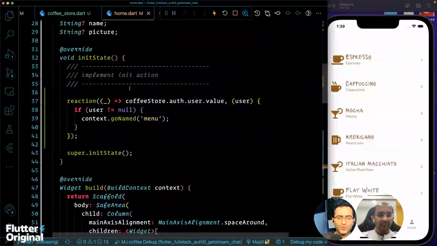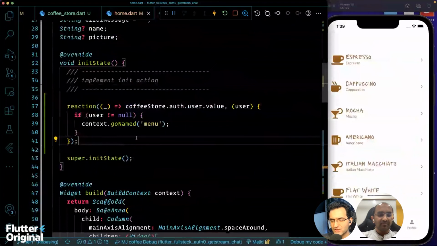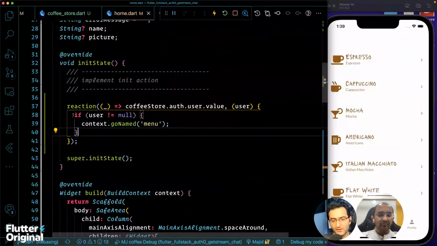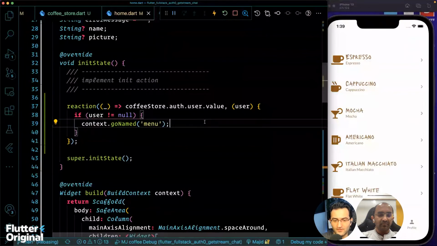Now I have a question here. The reaction is also doing some kind of side effect, right? So here is the side effect. Can I dispatch an action here? For example, it's very typical, right? You say now the user is authenticated. I have a valid authentication token, with which I can call HTTP requests to some servers. Now I want to say, go and fetch a list of coffees, for example, another HTTP call, but I need to be logged in first. Is this somewhere that I can do that?